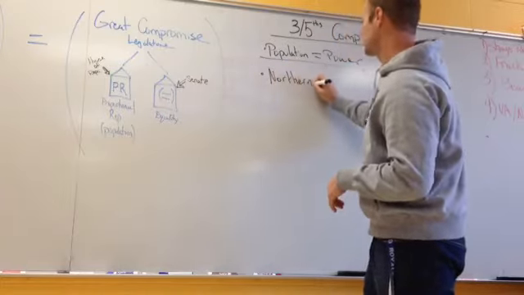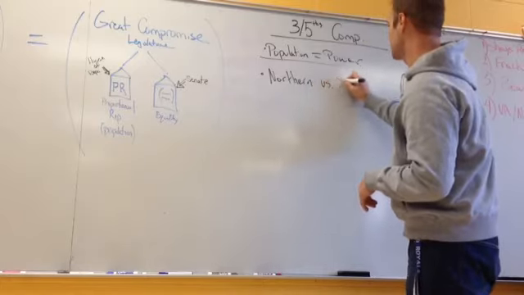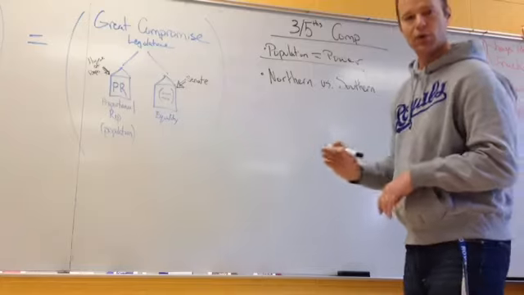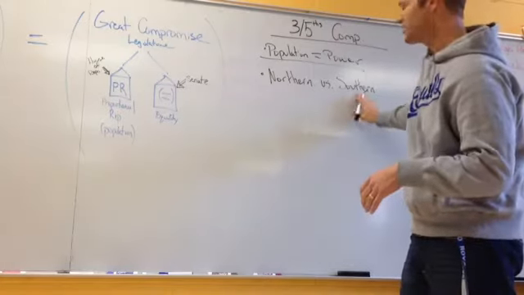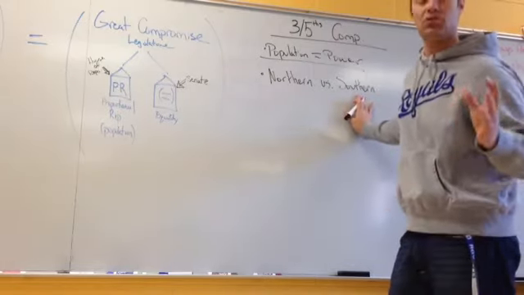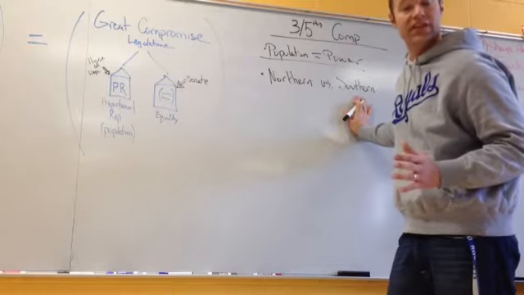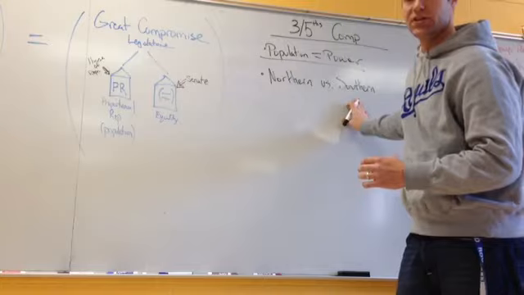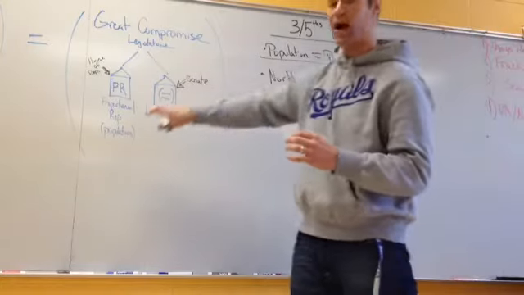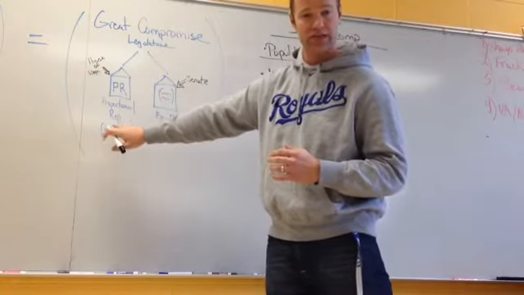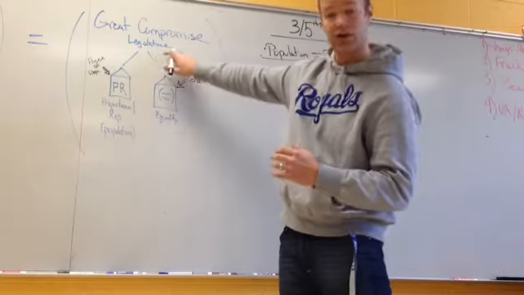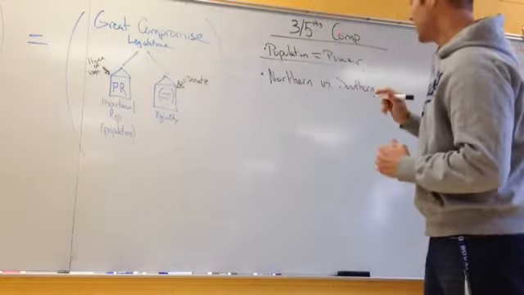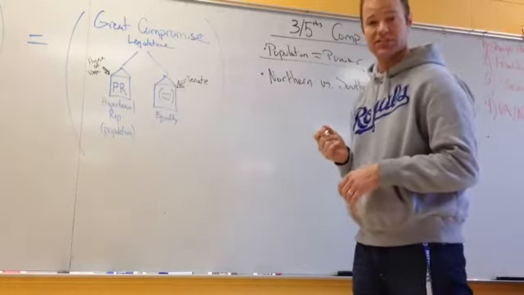So the Three-Fifths Compromise was the result of an argument between northern states versus southern states. If you're wondering why, it's because the South had an extremely large amount of enslaved people. If those slaves were counted in the population, that would mean more power, more votes in the House of Representatives under the Great Compromise, under our Constitution. The Three-Fifths Compromise was exactly that.